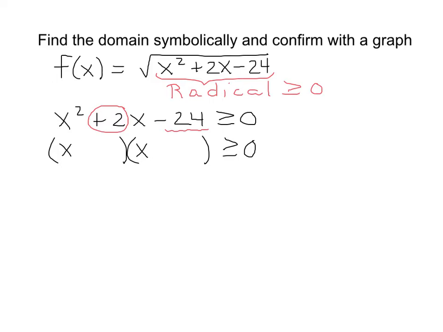So thinking through the factors of 24, we're looking for two numbers that differ by 2. And 4 and 6, notice they differ by 2. Now we need a positive on the 2, so the larger of the 2, the 6 will be the positive, and the 4 will be negative.